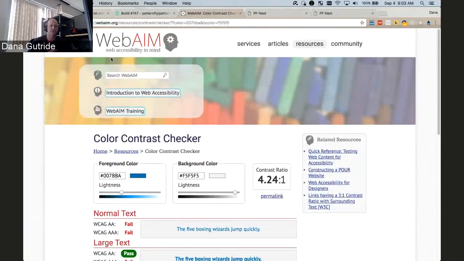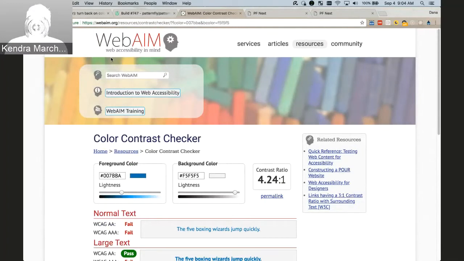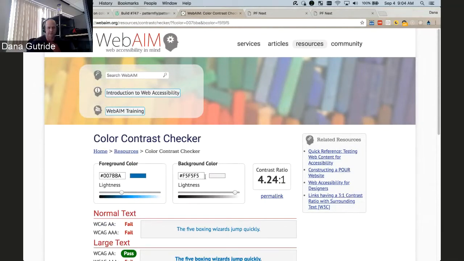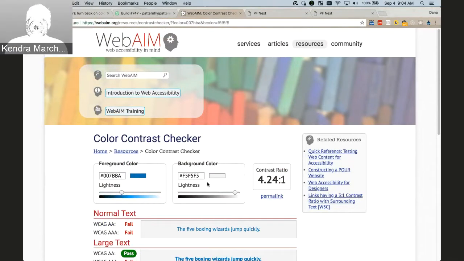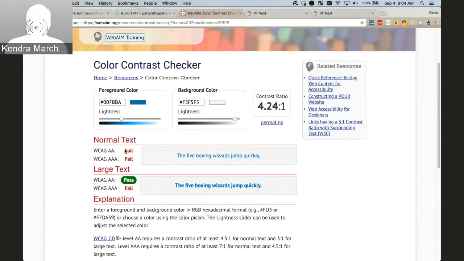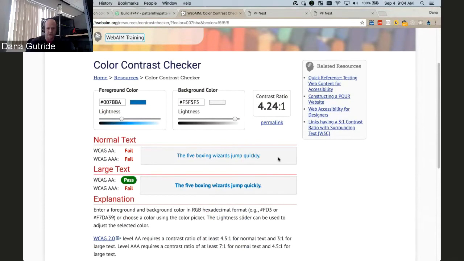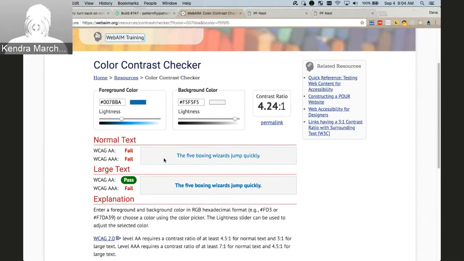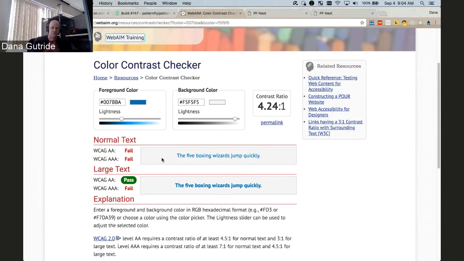So with this website, WebAIM, looking at accessibility, we can see an example of a failure that was happening in PatternFly 4, where the contrast ratio for this blue to a gray was not accessible. It was failing on the AA checks for normal text. And you can kind of see that blue behind the light gray. So we were trying to figure out what to do with that, and spending a lot of time talking with the designers about that particular issue.